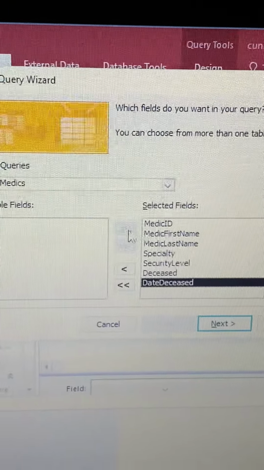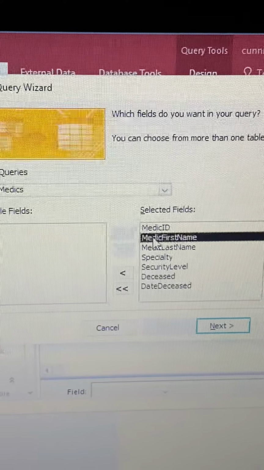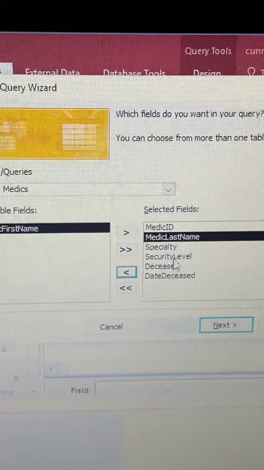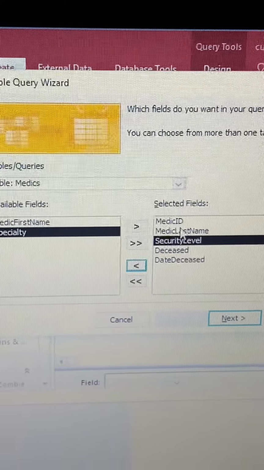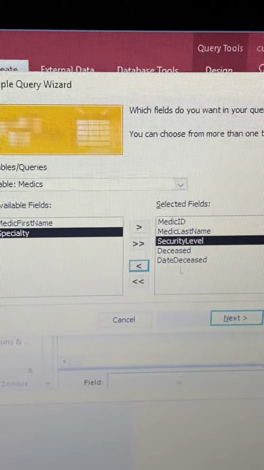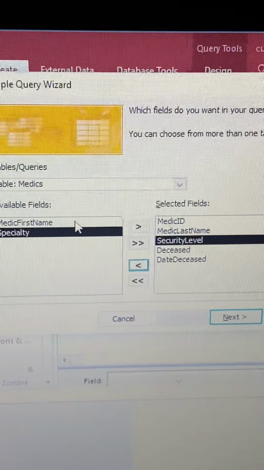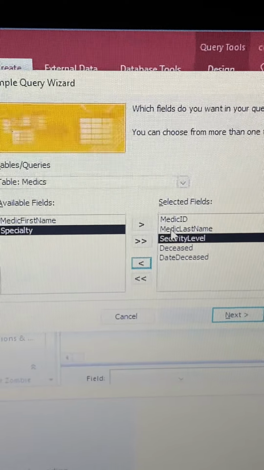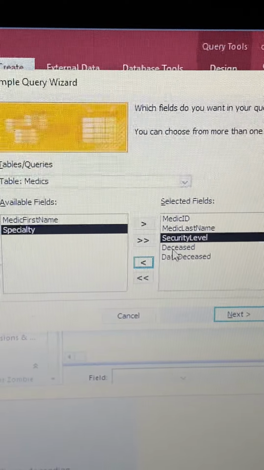So I don't need the medic's first name. Oh no, they want their last name. So I don't need the first name, so I can take that back out if I want. Don't need their specialty. So you can either do these one at a time on what you need, or select them all and take out what you don't need. I don't know which is better in this case, but we only need 3 things. Medic last name, security level, and date deceased.